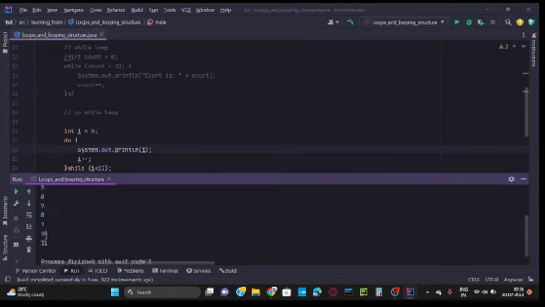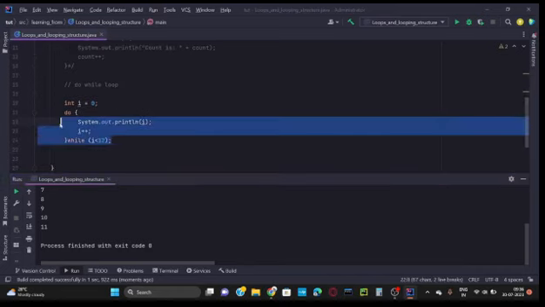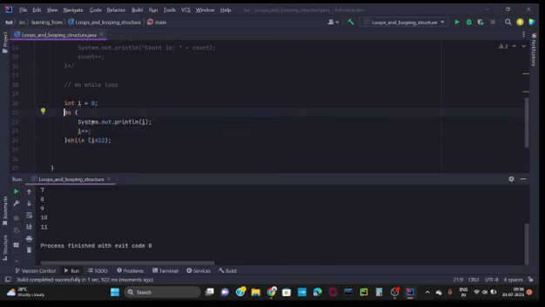0, 1, 2, 3, 4, 5, 6, 7, 8, 9, 10, 11. I think this is also clear, but repeating it one more time as I did in the for and while loop. Here we have initialized i and the value of i is 0. Then we say do SOUT, System.out.println(i). We have to print i here. Then we say increment the value of i by 1. So now the value of i is 1 here.